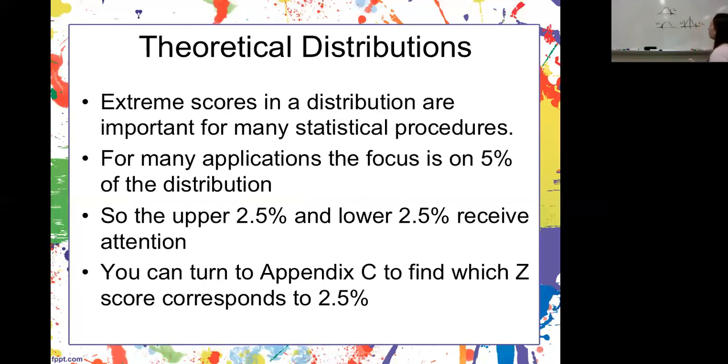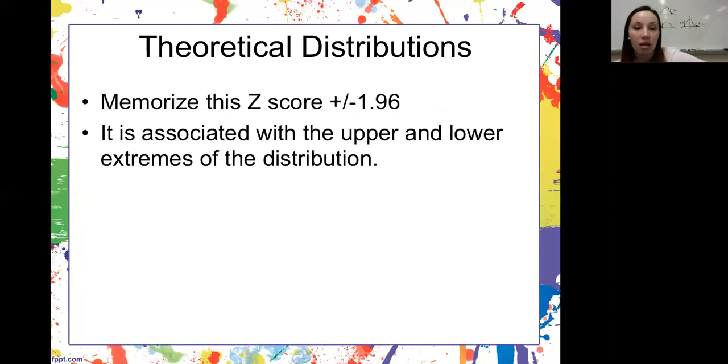So when we care about both sides like that, we have to cut the 5% in half to get 2.5% on each side. When we cut 5 in half, we get 2.5. So 2.5% on each side. If you were to look at your z distribution to see what z-score is associated with 2.5%, that is 0.025, we see that that is 1.96 on your z distribution, and I'll pull up our z table to show you that.